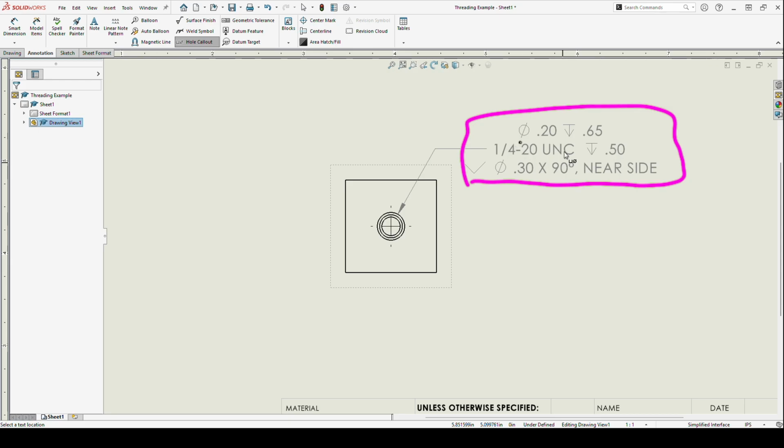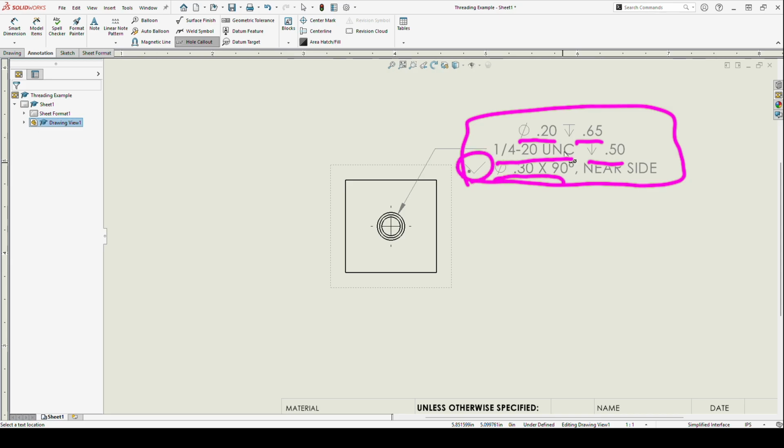I have a 0.2 inch diameter hole that is cut 0.65 inches down into the material. And then I am running a 1/4-20 tap that I'm running down 1/2 inch into the hole. And then at the very top, I have a taper.